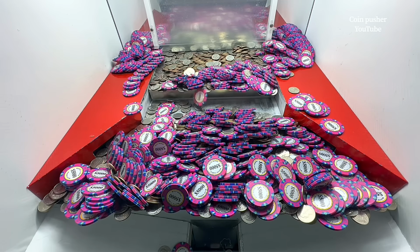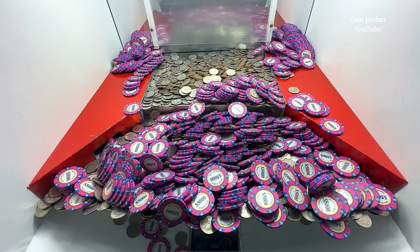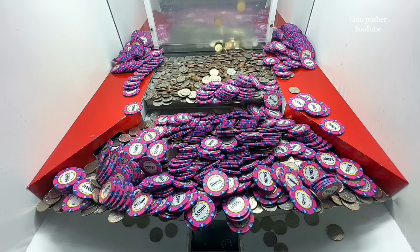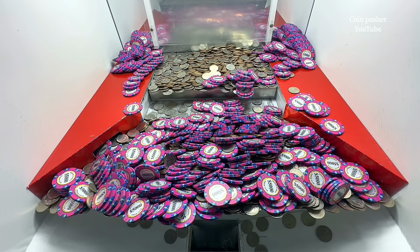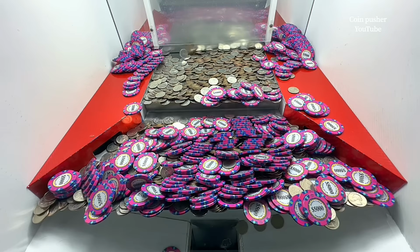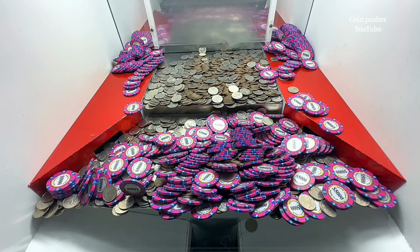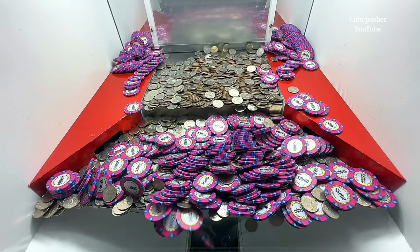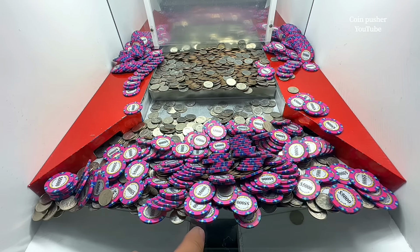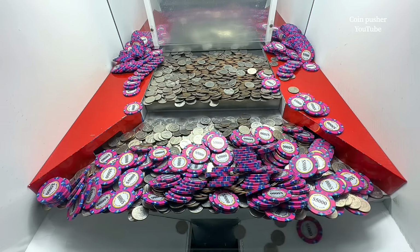Yeah, these $5,000 chips are moving along real quick. Clear that blue sheet out again, it was overfilling. Normally just the gold is what gets it clogged up like that. If it gets too full, stuff will fall down in that extra hole I was talking about down there. We don't get none of it if it falls in there. So we do gotta be cautious with that.